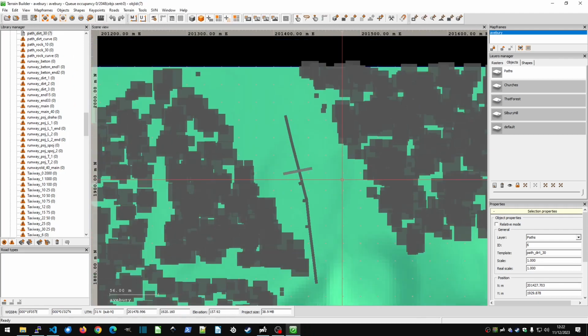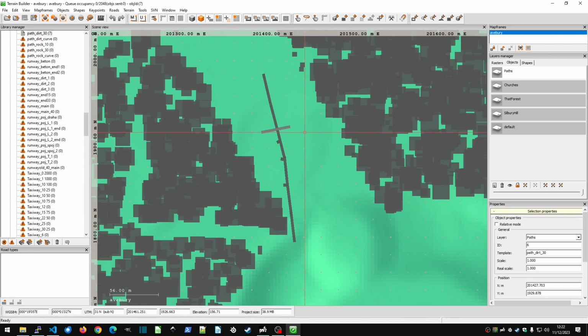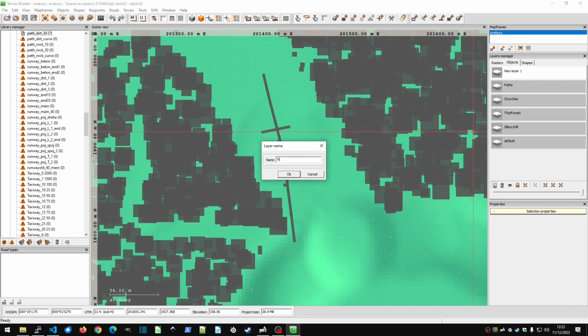Save. Now let's say you quite like the idea of that path, but you wanted to copy it to another layer. So let's create another layer and call it path 2.